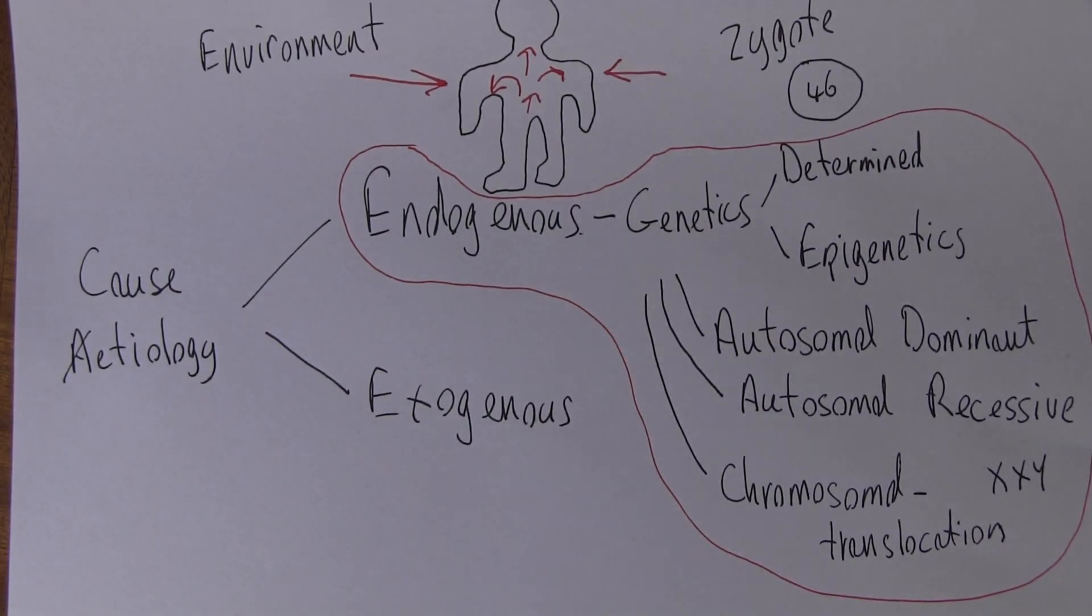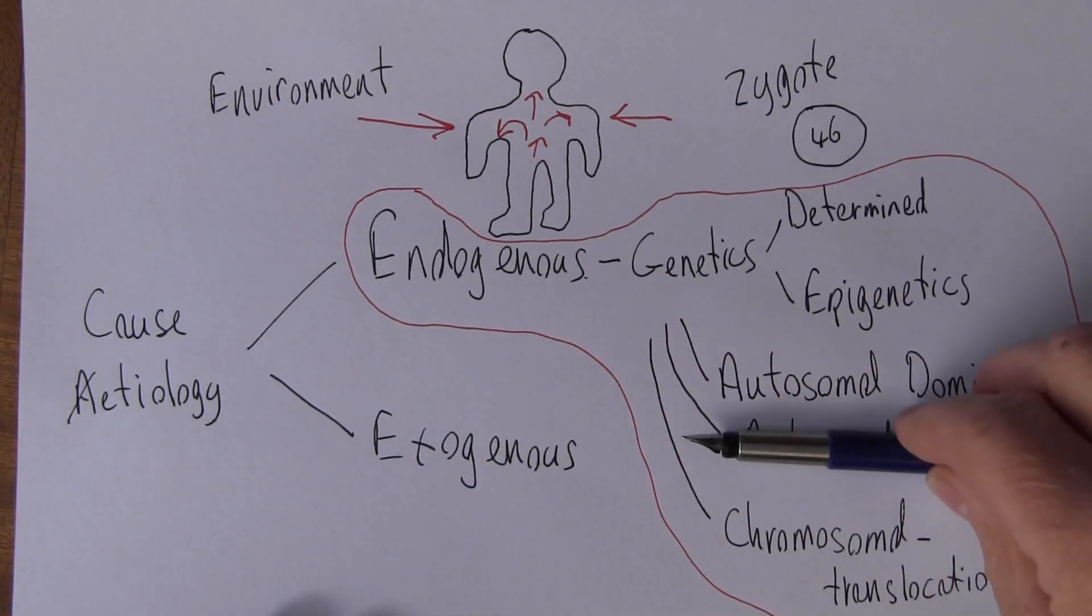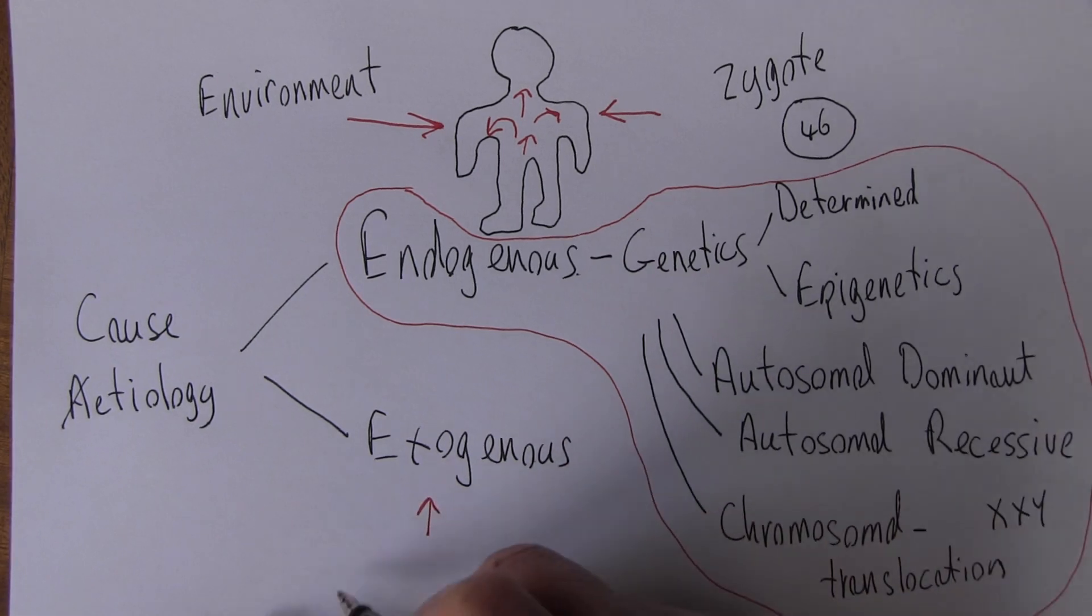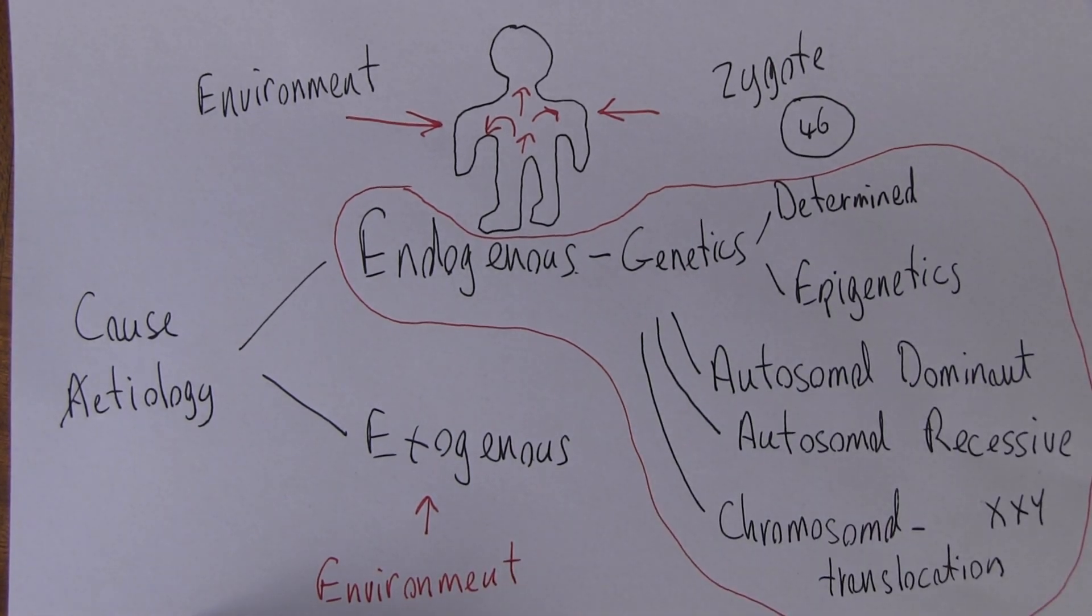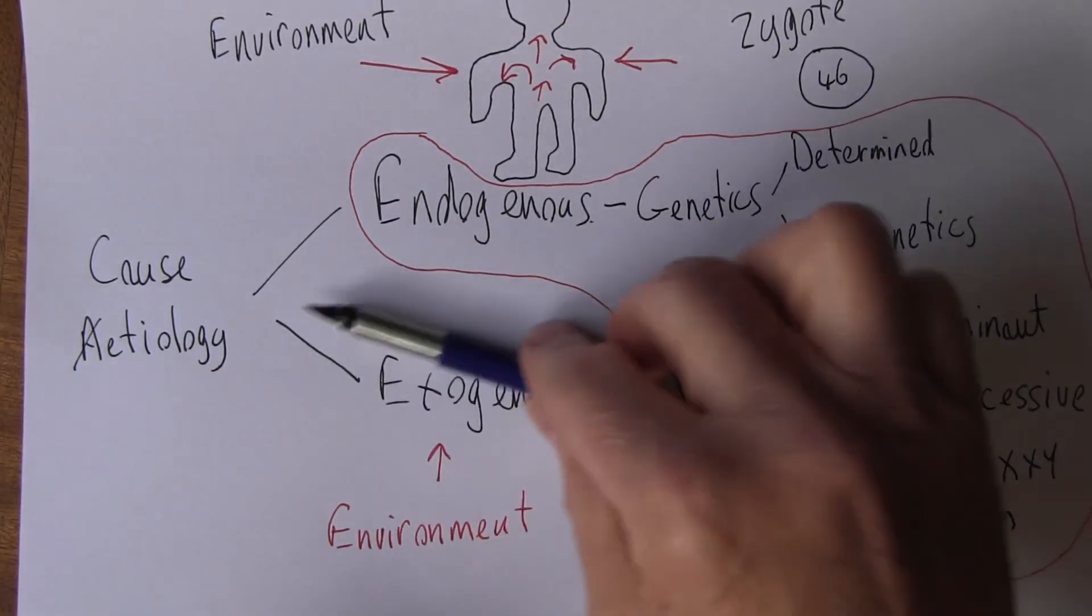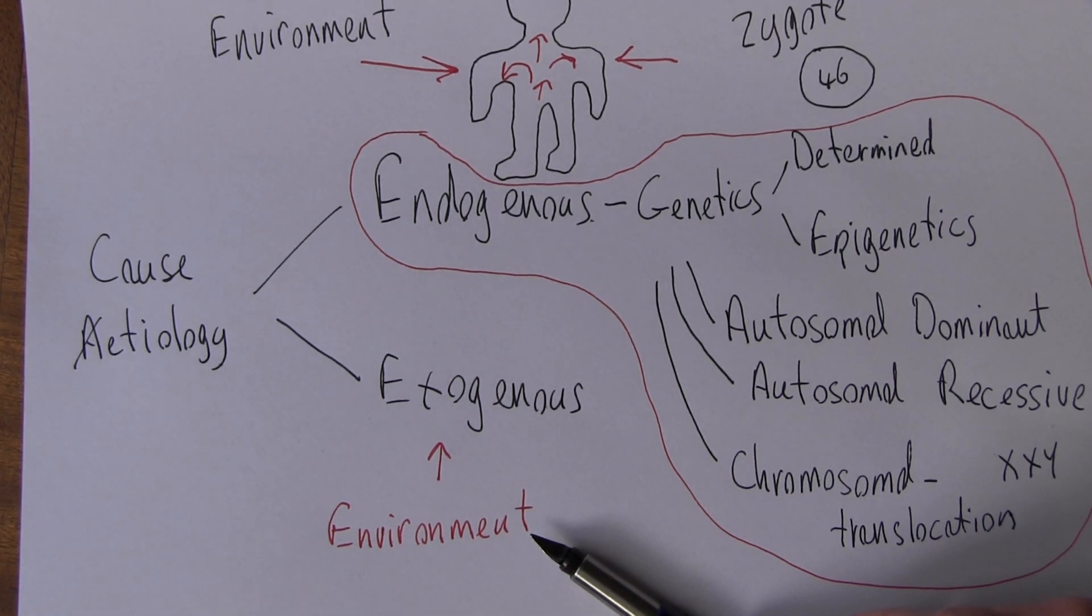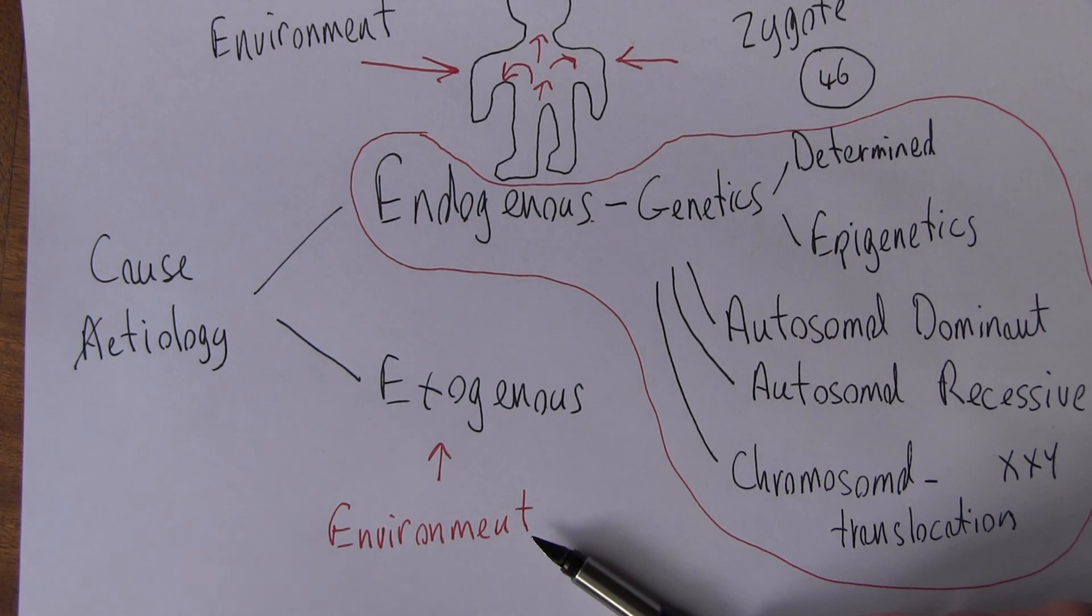So they were a very quick whizz down of the exogenous causes of disease. We looked at the endogenous, which were the genetic, and the exogenous, which were things from the person's environment. Of course, part of what we do is we try to improve the environment and we try to improve people's knowledge of their environment so we can moderate that environment to prevent disease. Because any etiological factor we know about, then at least we have the possibility of preventing disease caused by that etiological factor. And of course, prevention is always better than cure.